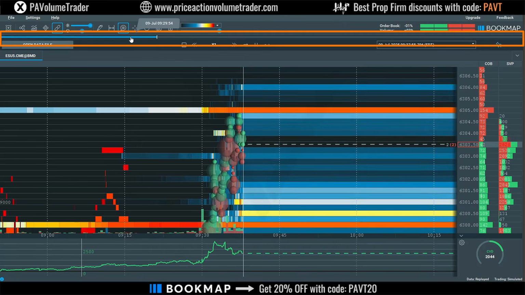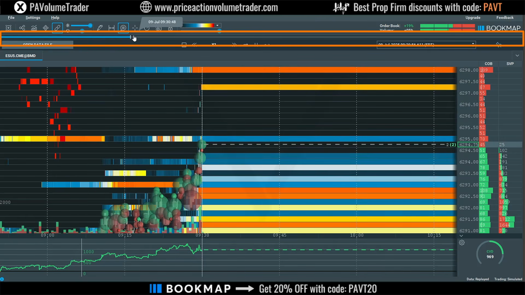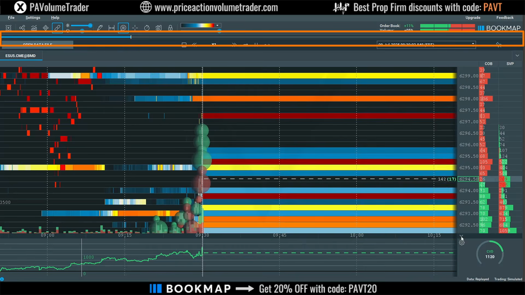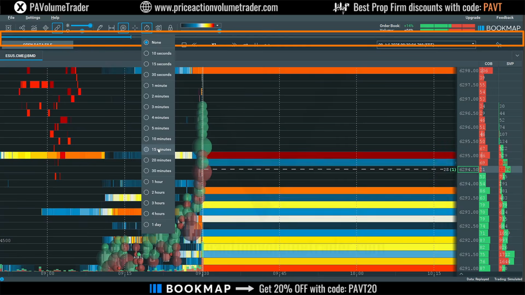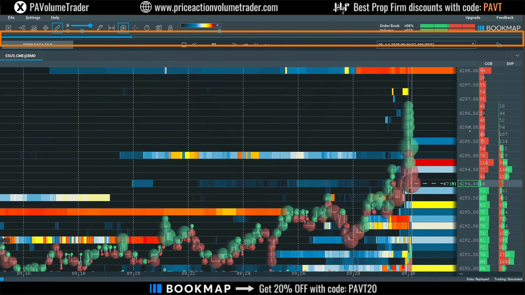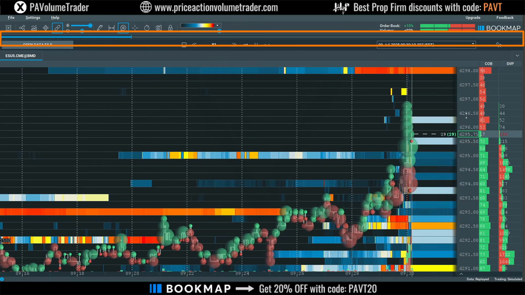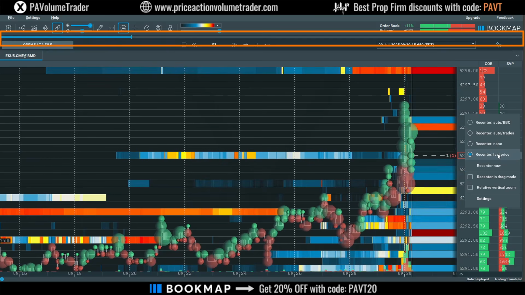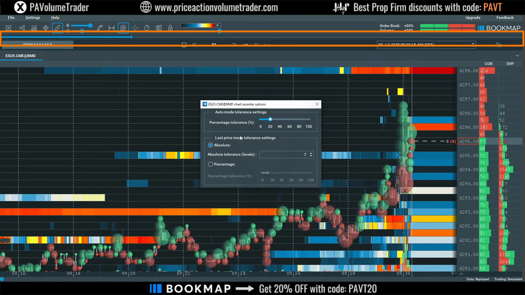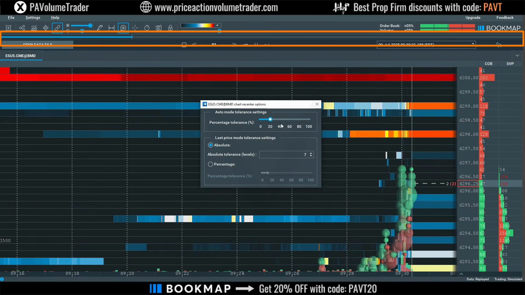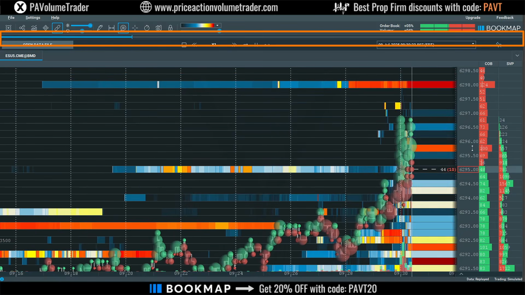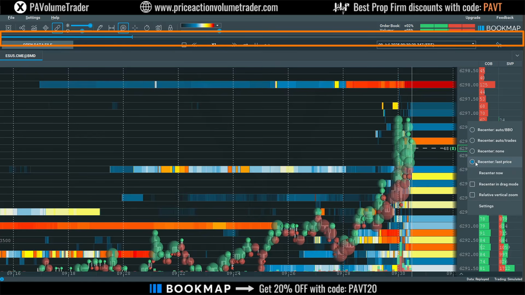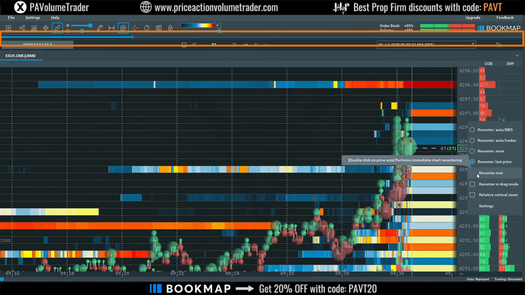I just go to 9:29, 30, and right there we just had the market open. Okay, so that was the open of the market. Let's put 15 minutes here. On the scales, I can right click and you have different options. I always like to recenter at last price, and if you go to settings, you can also change some of the options here, but in general I like to just have it automatically centered on the last price.